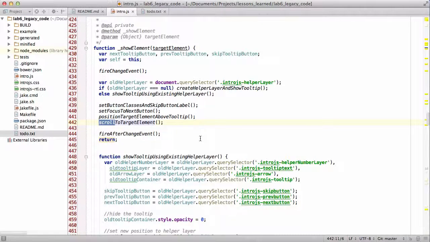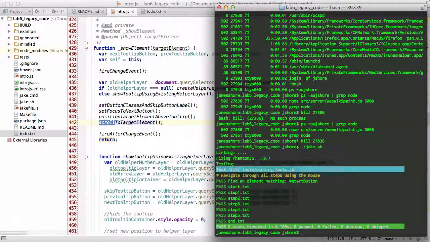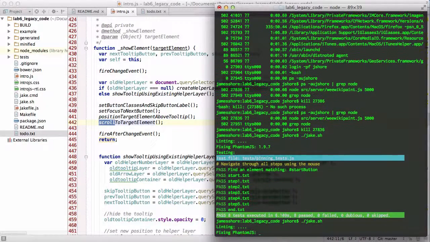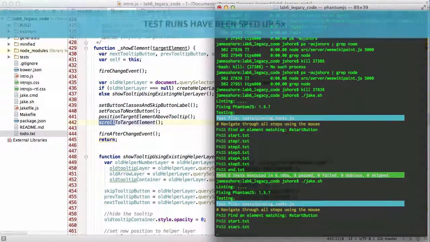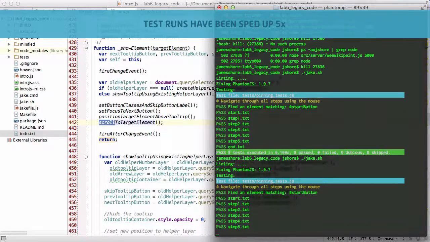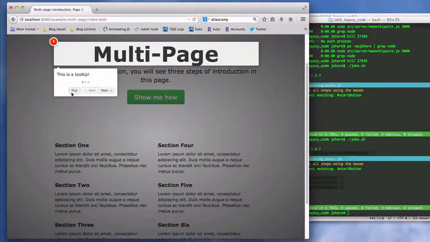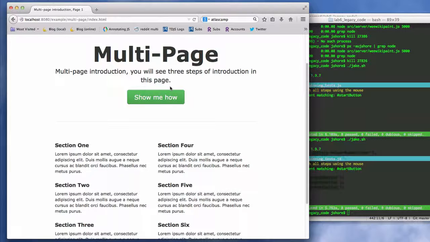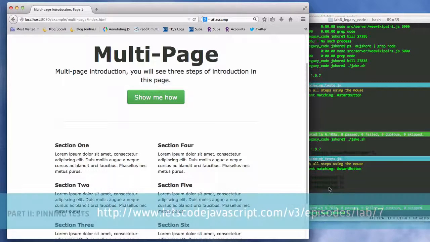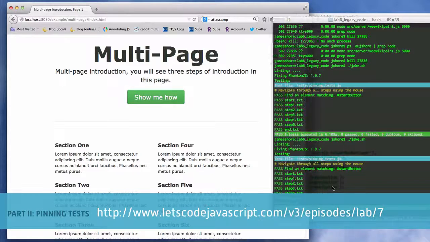Let's get started. To start off, let's go ahead and run those pinning tests and make sure that everything is still working. And it looks like they are. These pinning tests, once again, are actually running the application, clicking the buttons, and checking the actual DOM, looking at the entire tree to make sure that that's working. See the second chapter of this challenge for details on that.